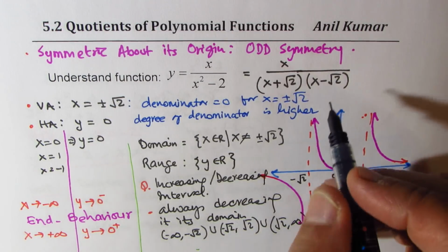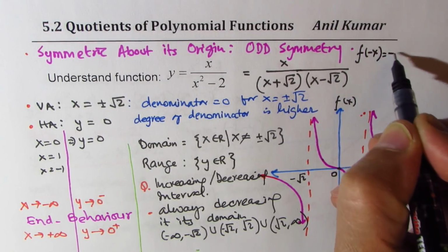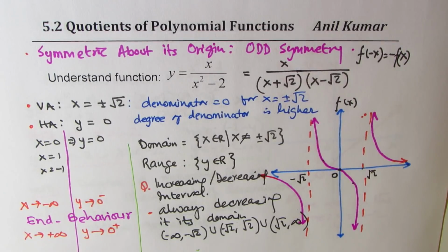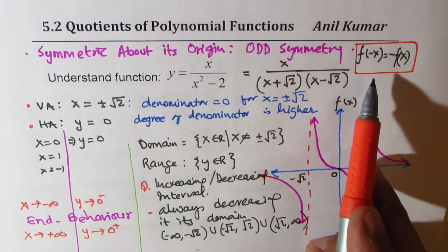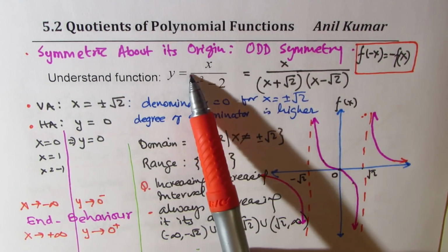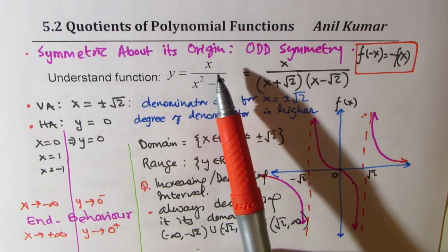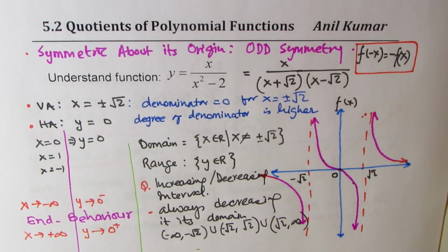Algebraically, you will notice that, let's say we call this function f of x. In that case, f of minus x is equal to minus f of x. Do you understand? Now we just wrote it very briefly, but look into my videos on odd and even symmetry to understand this concept. But as you can see, it is symmetric about the origin, and if you replace x with minus x, it will be the negative of this function. So f of minus x is minus f of x, and therefore it has odd symmetry. Perfect. So till now what we have learned is about horizontal asymptotes, vertical asymptotes, holes, symmetry, intervals of increasing and decreasing, domain and range. Perfect.